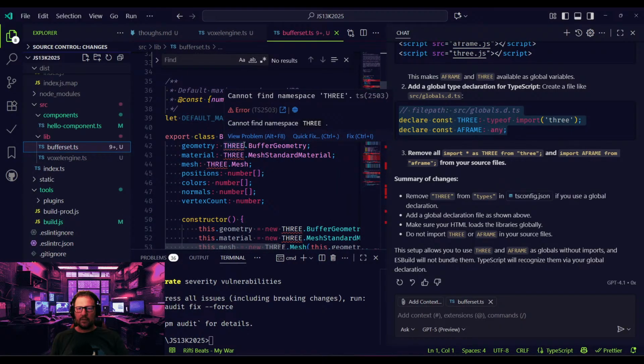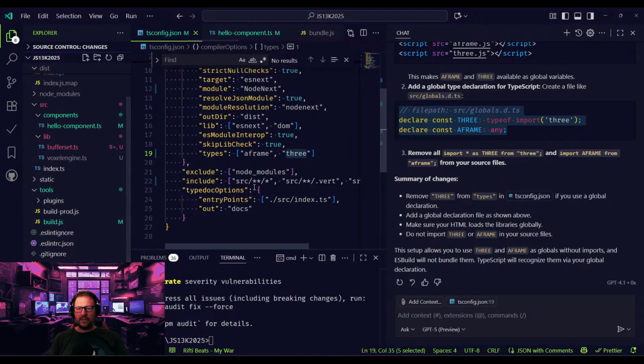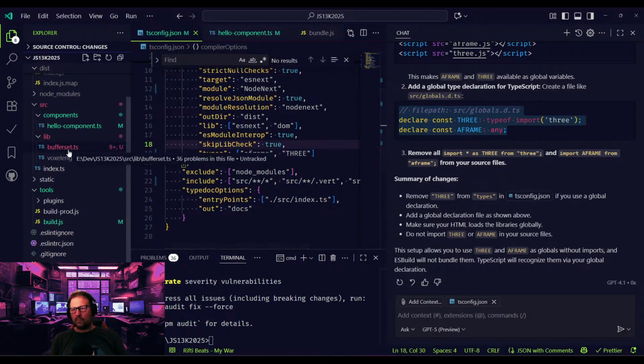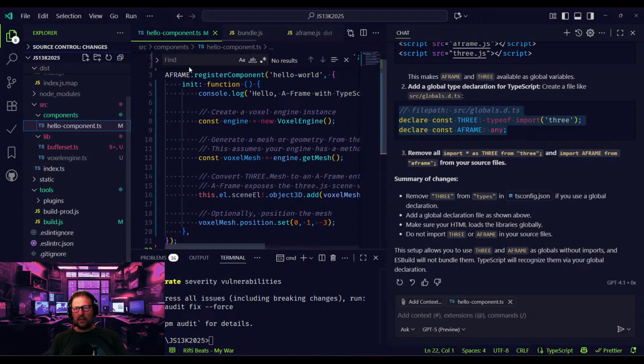We still have this error. But it is in the types now. Yeah, well, it is not case sensitive for A-frame.